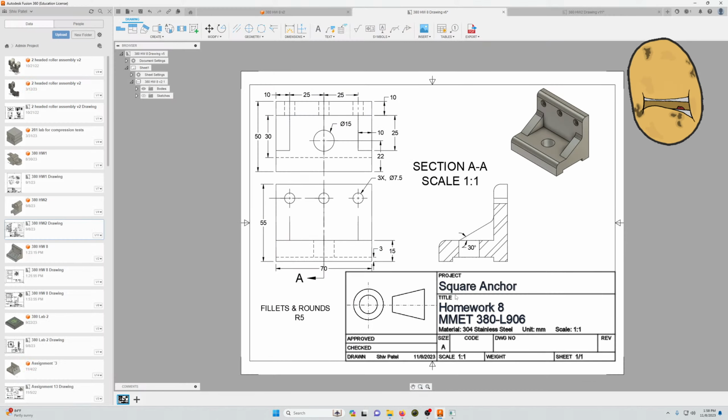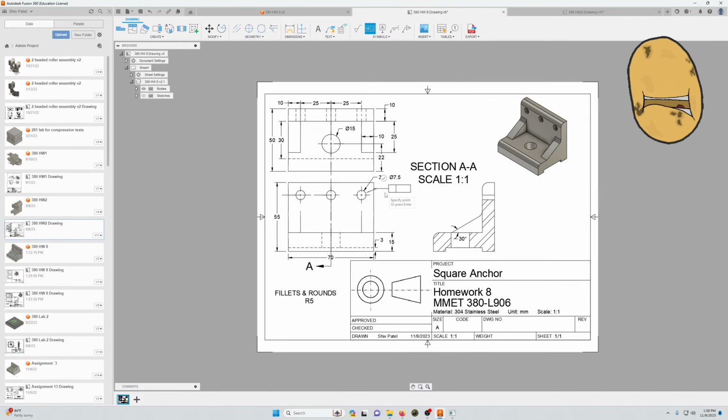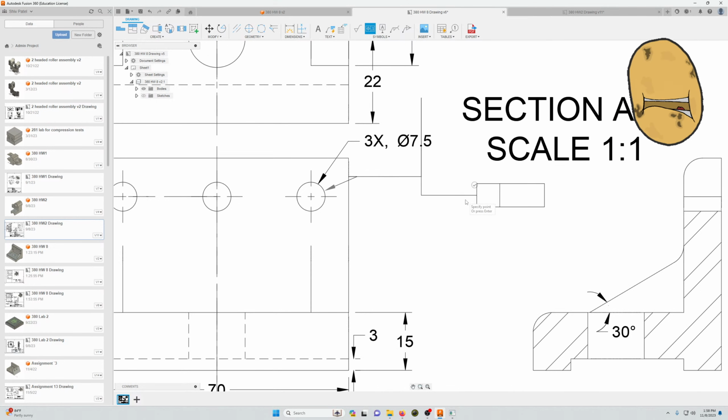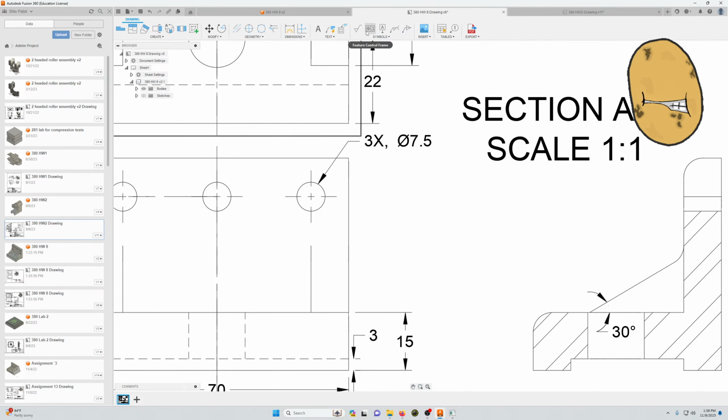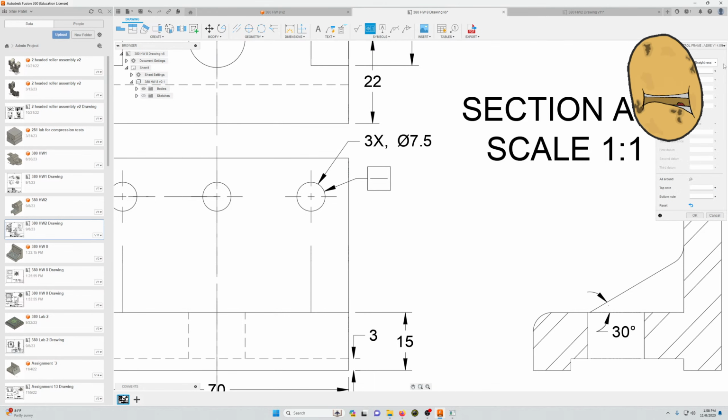Feature control frame. But that does this, which just creates an infinite amount of squares. Maybe I have to just press enter. Okay, there we go.